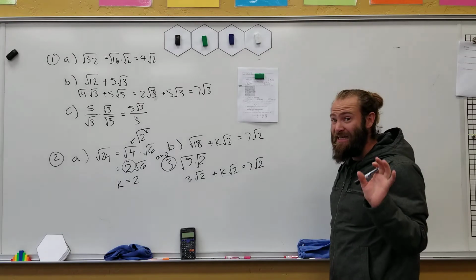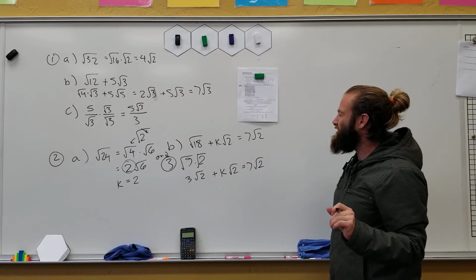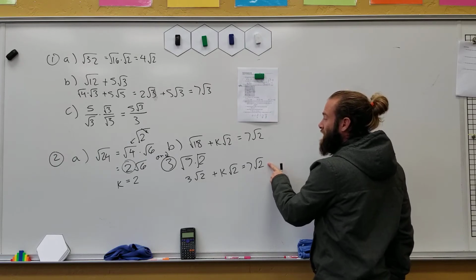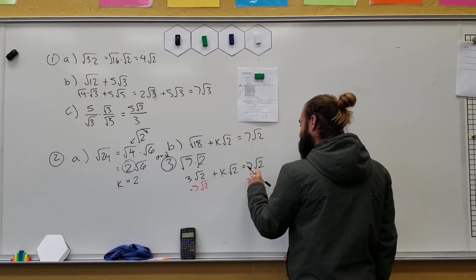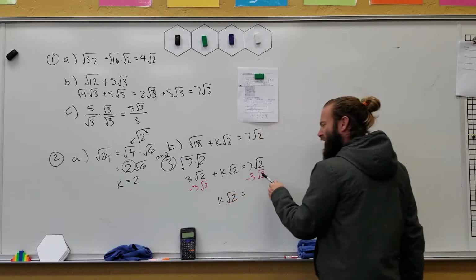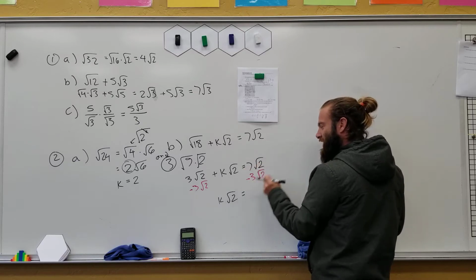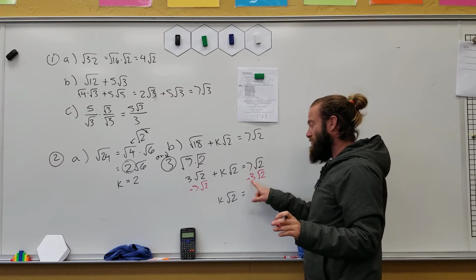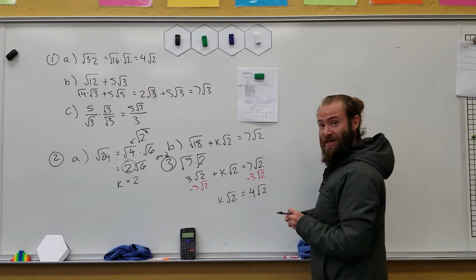In fact, it turns out Kenny did do it correctly all the way until step 4. Step 4 was his mistake, because here, if we notice, Kenny did minus 3 root 2 and minus 3 root 2, and then we get k root 2 equals. And he subtracted the roots off, but we have to think of these like terms, and that root's not gone. It's like 7 root 2's minus 3 root 2's. How many more root 2's do we have? There's 4 root 2's left after I subtract that.